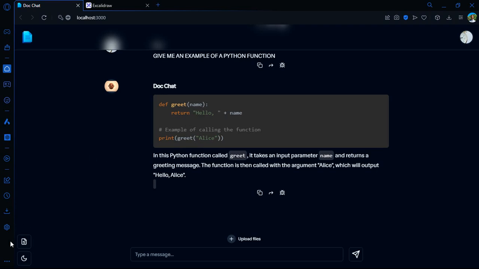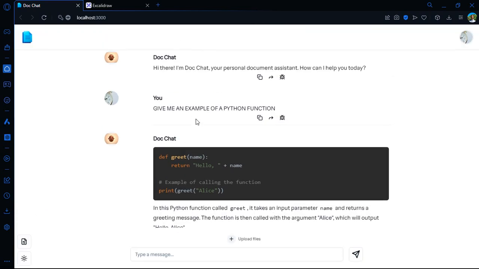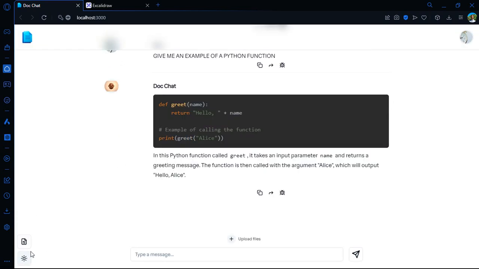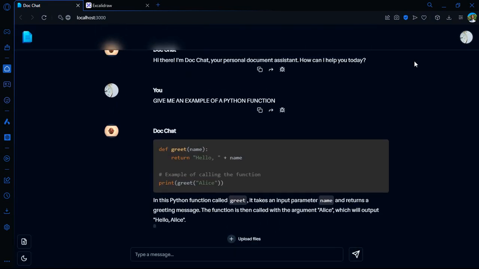I also want to add, what you see changes to light, this remains like this. What I want to do is add a section on this where it will change the theme of this editor here. I'll do that.